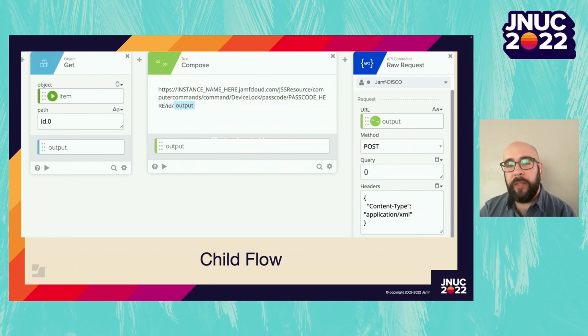Then on the far right, in this case, I am still using the Jamf Classic API, but as an example, because as I mentioned, you can use any API with Okta Workflows. Using the built-in Jamf connector does make things a lot simpler and quicker. But just to show you an example here, you can just use a raw request to post this command out to Jamf and get that computer locked.